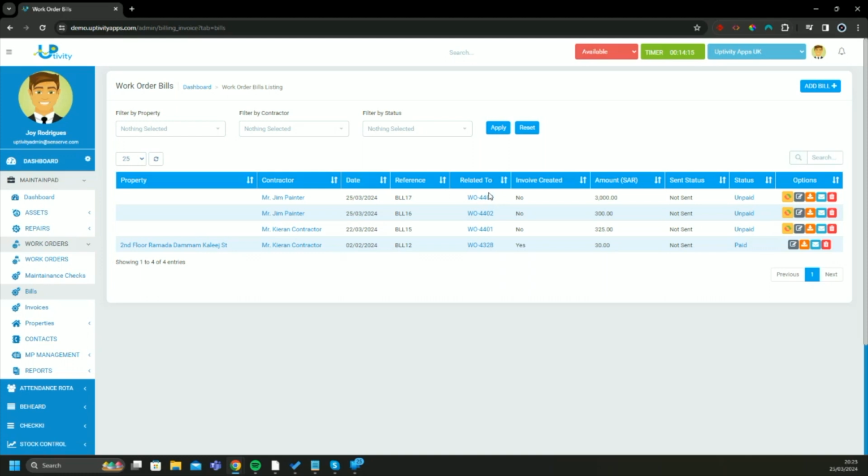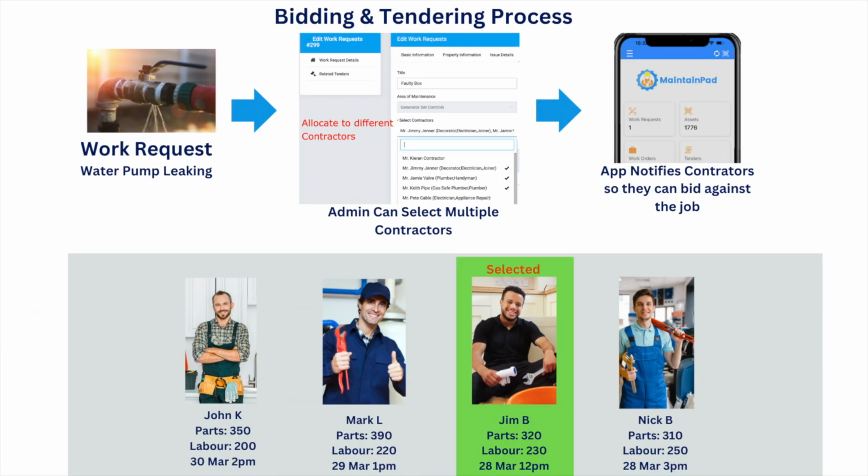You can call it a bill, you can call it a pro forma invoice. You can download that. If you want to edit that bill, you can do so, or if you want to convert that into an invoice. If you also want to delete that, that is also an option. And that's it. Then what happens from the system's point of view is that the system converts into a work order. It then passes it back to the contractor to carry out and then complete that job.